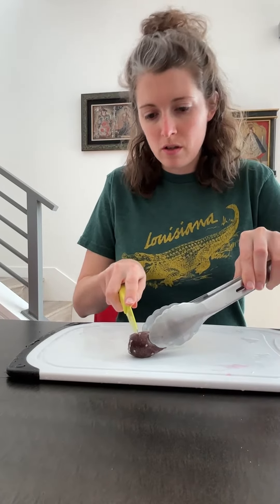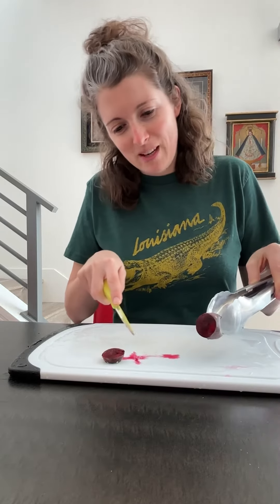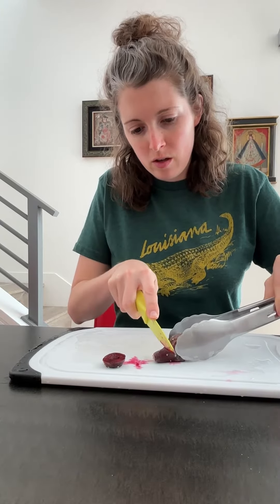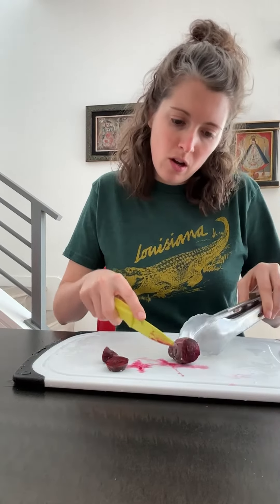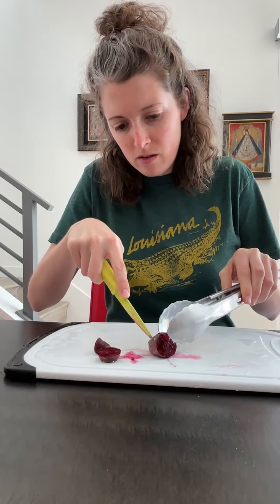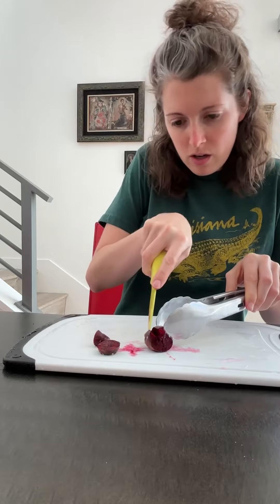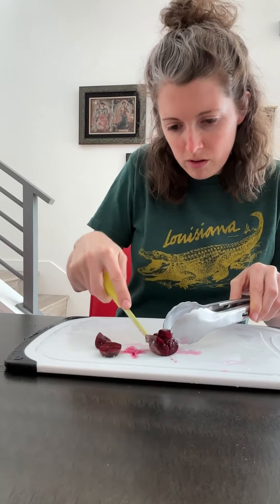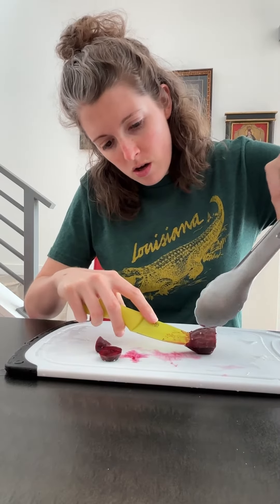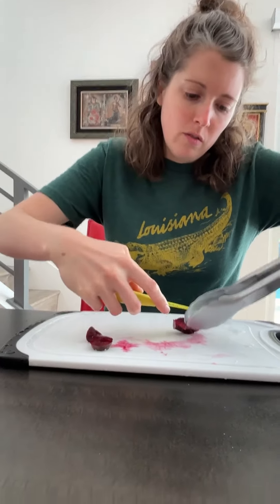I use the tongs and the knife. We're just going to cut off the top — look at that beautiful color — and cut off the bottom as well. Then you're going to cut it down like this. You want to make sure not to cut your hands, because there are spines all around it. Then you're just going to peel it back and peel that out. And this is what you get.